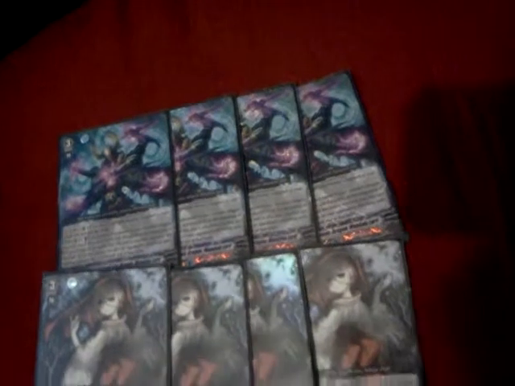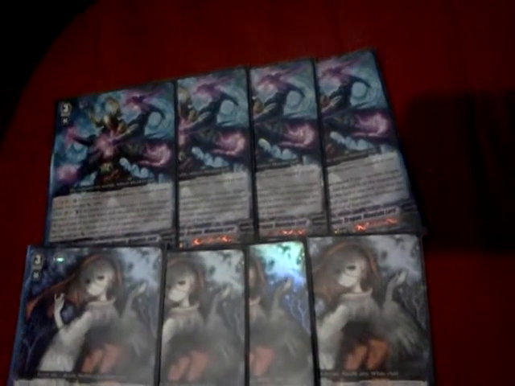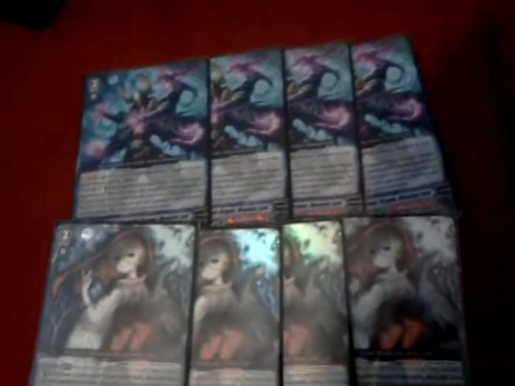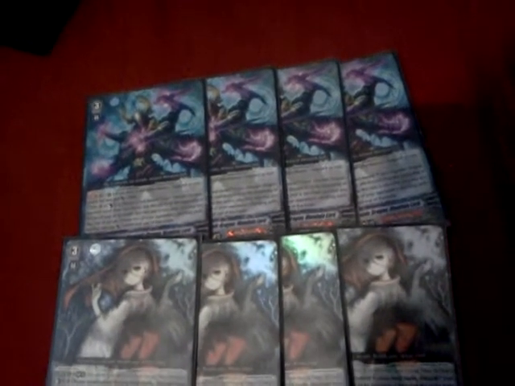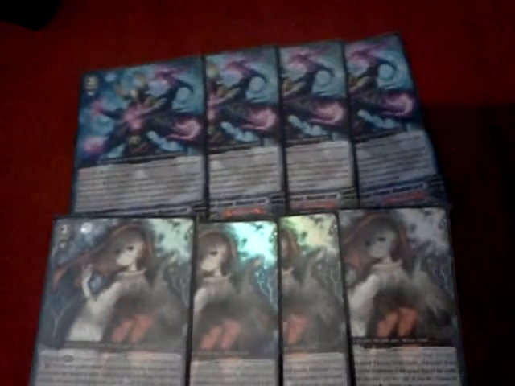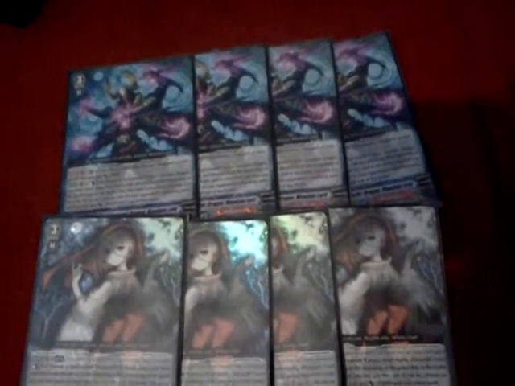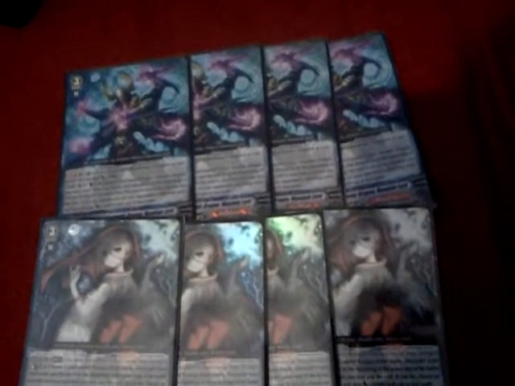Why 4 of each? Well, I like how Mandala looks, and honestly I just decided to try the deck out. It worked for me, so I'm pretty much keeping it like that. Mandala's skill is when he gets attacked in the Vanguard circle, you counter blast 1, Persona Blast, and the attacking unit loses 10,000. And Shirayuki is Limit Break, counter blast 1, Persona Blast, and the attacking unit loses 20,000.